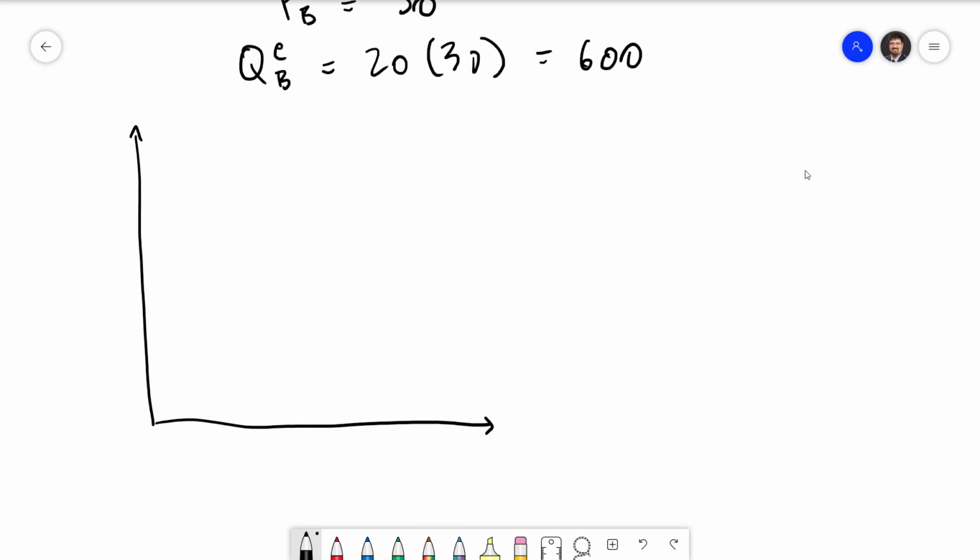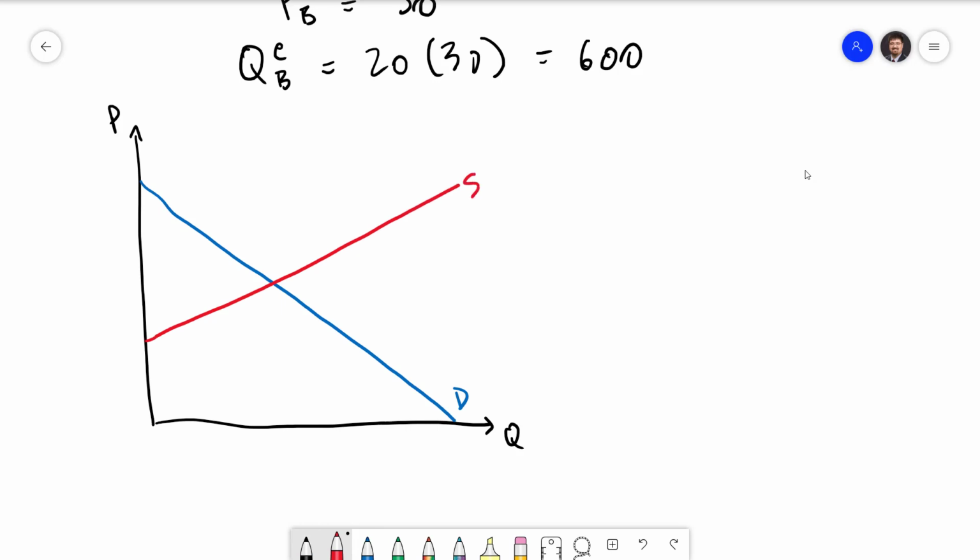I'm going to draw a graph of this. I'll draw in our original functions that looked something like this. When we draw graphs in this class, it doesn't have to be exact, but you want to get it looking more or less right and get the intercepts right. So let me mark the intercepts. We're 90 and 30. Our old equilibrium was 50 and 400. Our new equilibrium is at 30 and 600.